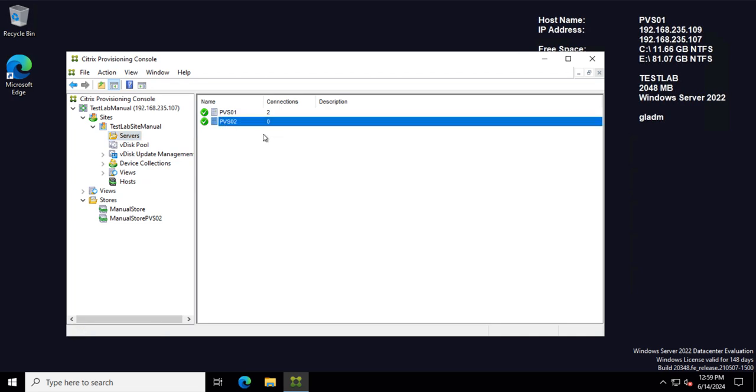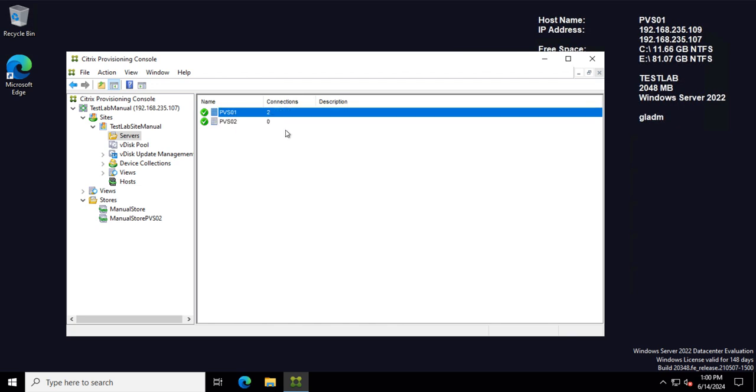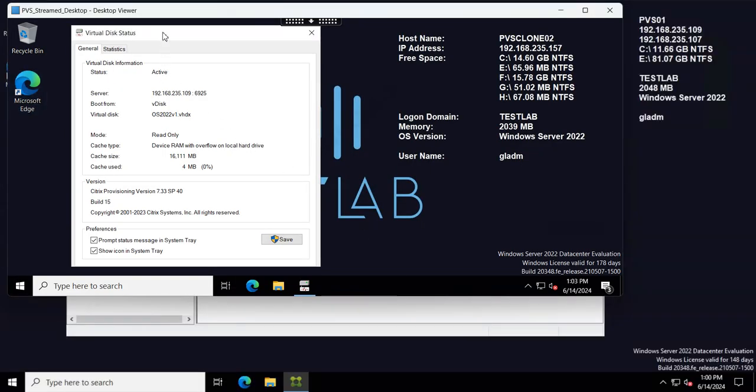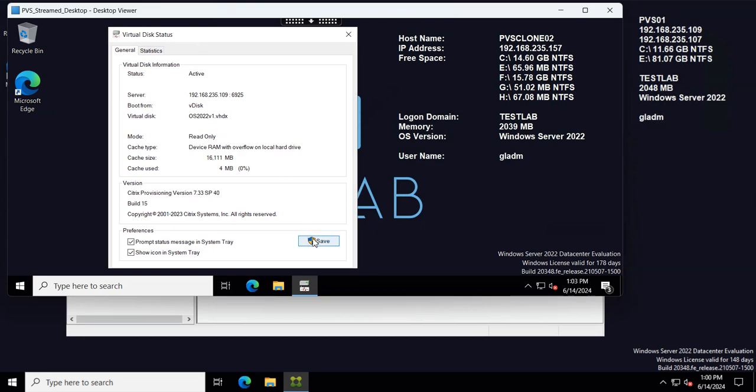Okay, so PVS 02 is back online, but as you can see, it did not load balance. The connected devices remained on PVS 01. Let's also check on the VM itself. So yeah, it's 109.